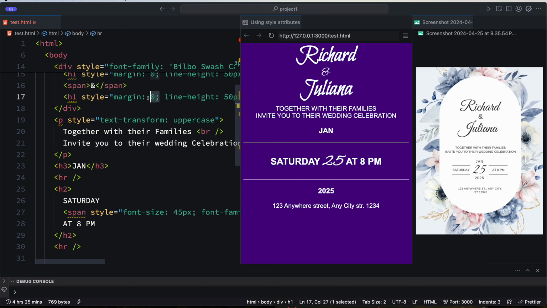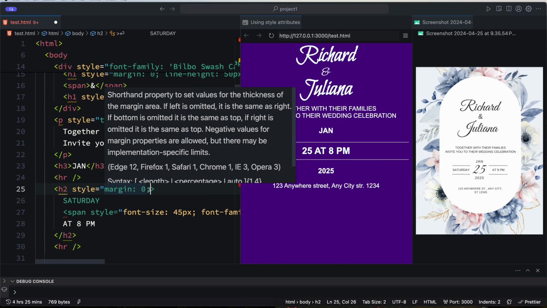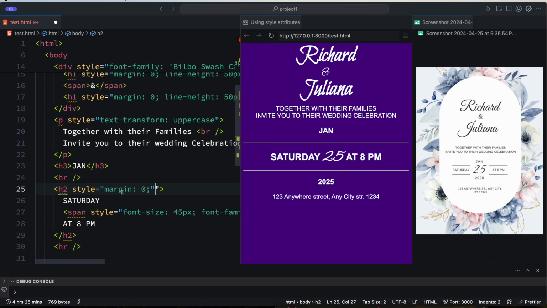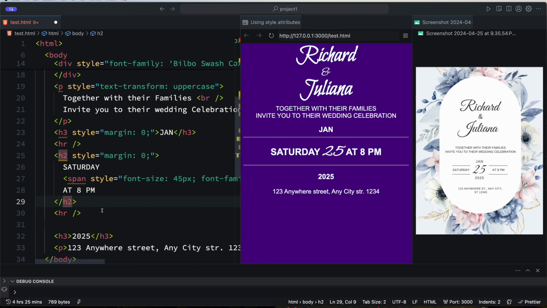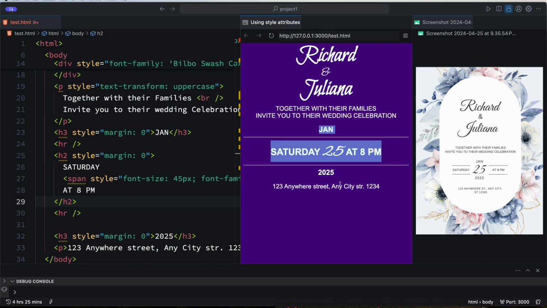And how do you reduce the margin? By saying our style is equal to margin is equal to 0. Once you do that, that gets affected for that part. You can reduce that on January also. You can reduce that to also 2025. So you can see that it's more compact now. It's compact.